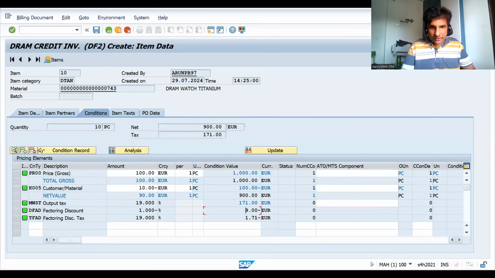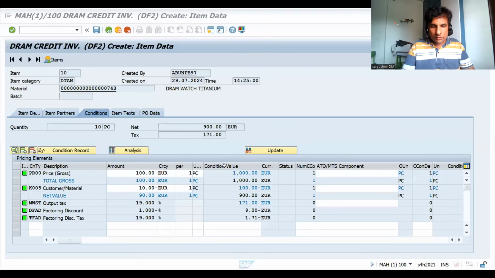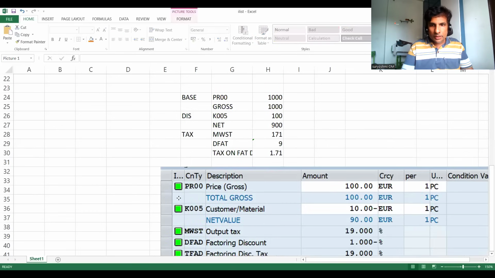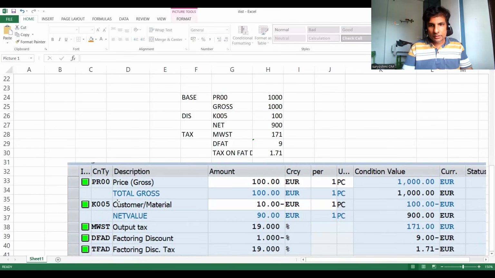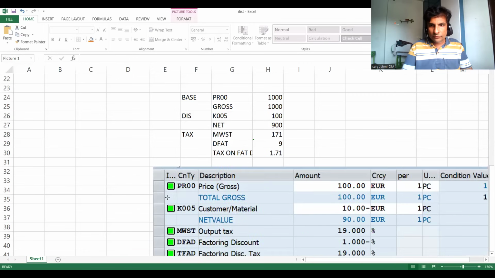So it is exactly matching, right? Still, if you are not convinced, let me keep this. Now you check with this condition value.